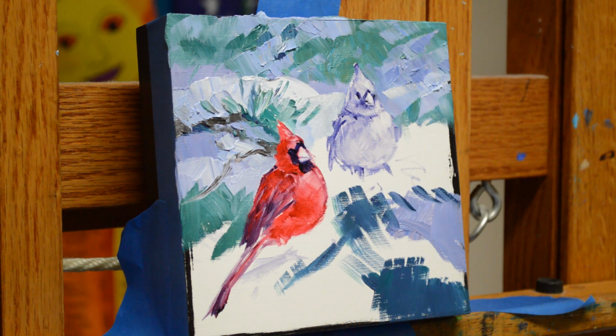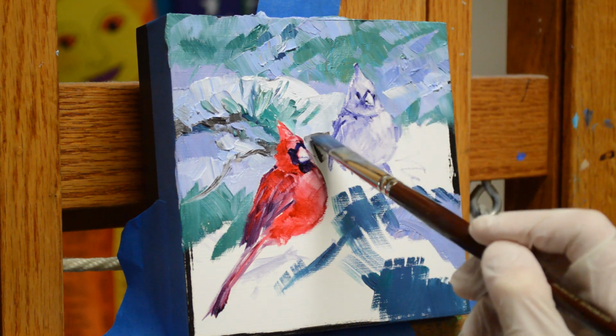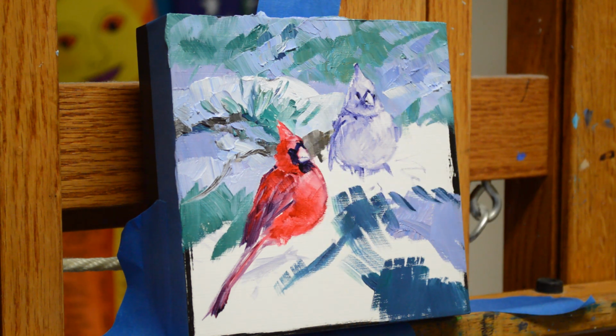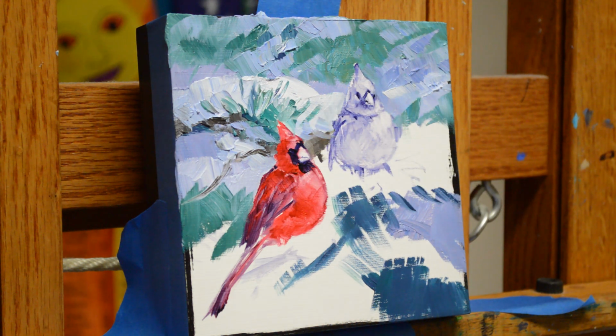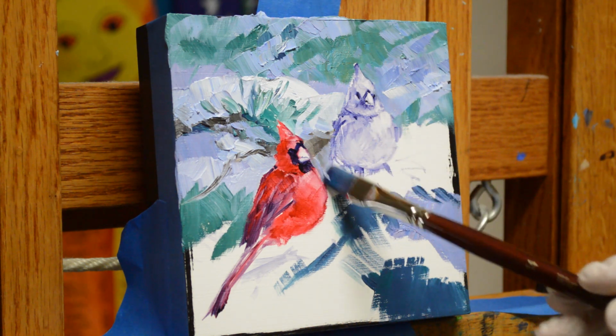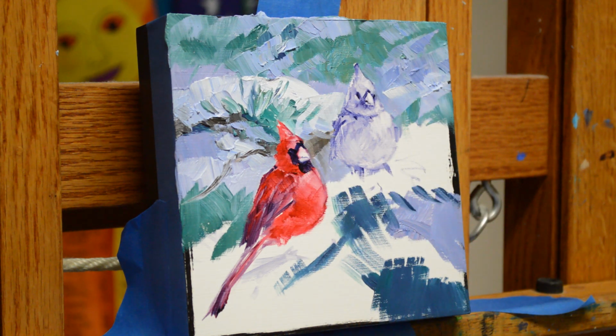Now I'm going to have some of my dark here because this will help to accentuate the light on Mr. Chipper's beak. But I don't want this line to be hard, so I just soften this a little bit. We'll have a little bit of our branch back there.